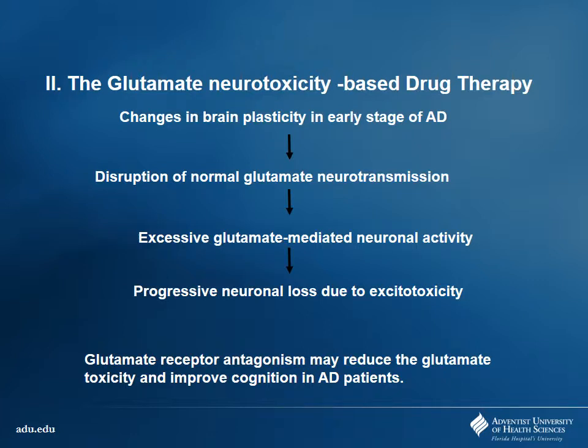The other side of things is, why do these neurons start to degrade in the first place? And so some people think that glutamate can be really important here. We mentioned glutamate is excitatory, and if you have too much glutamate activity on a neuron, too much excitation can actually lead to destruction of the neuron over time, this excitotoxicity that occurs. But basically what we're seeing is that you have too much excitotoxicity, you degrade those neurons. So if we could do something to block glutamate, this could actually be useful to help prevent further degradation. So this is a group of drugs, or a drug, that can hopefully slow down the progression of disease rather than just treating the symptoms of it.